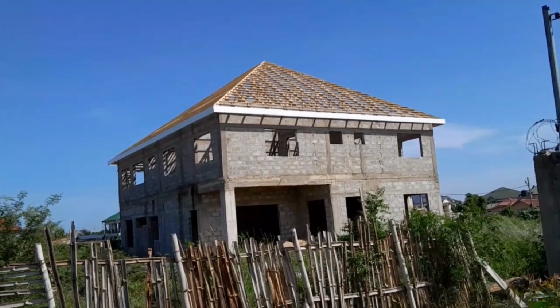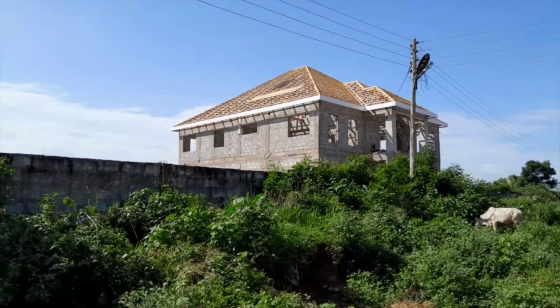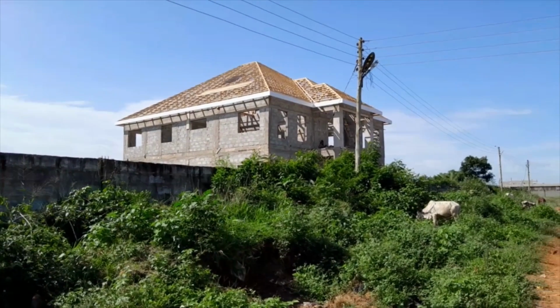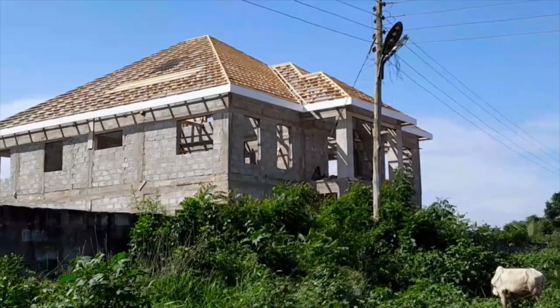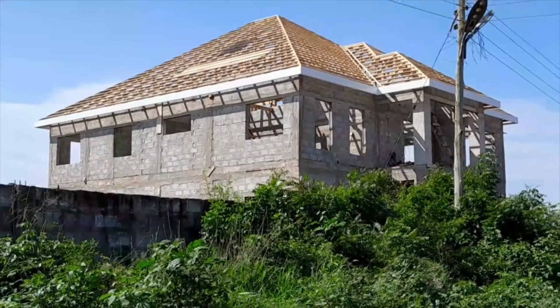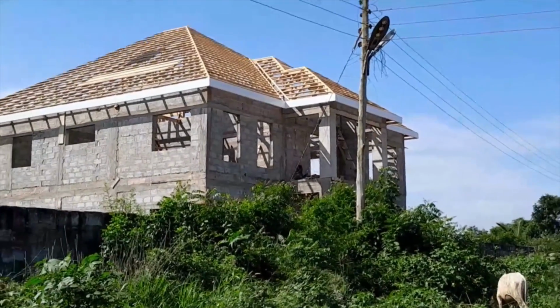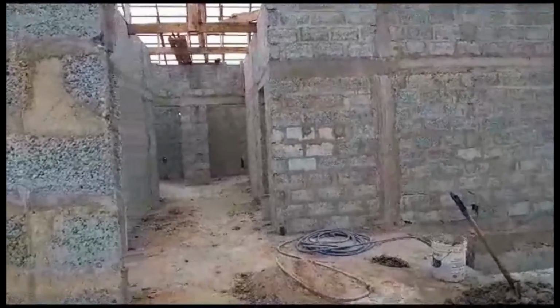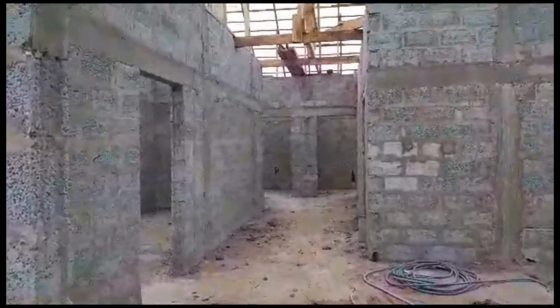If you can see on the screen here, this is the stage where they'd finished all the woodwork. There's a few sample tiles on there that they're sending pictures of to us just to give us an idea. That cow is naturally on our land. That cow there, yes, that's correct. The cow is actually on our land. The wall is in the wrong place. I can't even give you an answer why it was put there, but they've actually finished now in terms of the roofing in the woods.